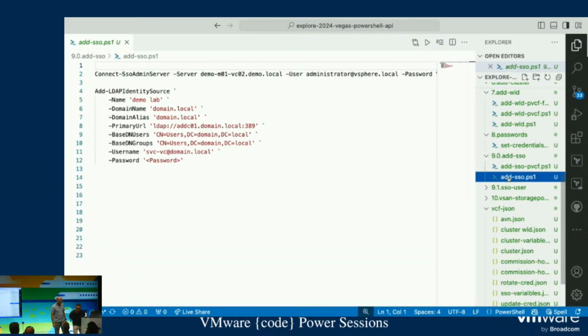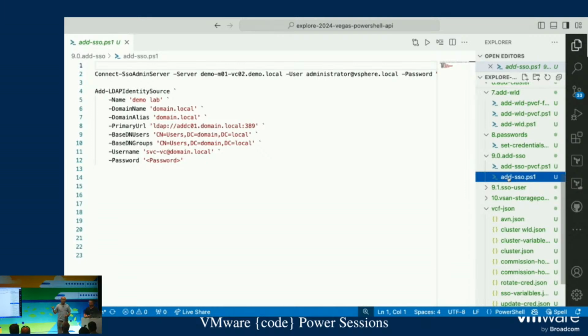You just showed the API. You don't have any API calls for this? No, not in this particular example. Because again, it's going to look exactly the same as the other ones. They all do exist, but the complexities of doing it that way are going to take you a lot longer. You're not necessarily going to want to be doing that on a day-to-day basis. Having the PowerVCF commands where all the hard work is done is kind of where we're at. So this is where you want to be at in your evolution, really.